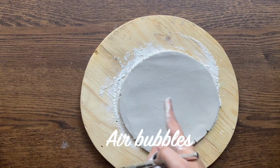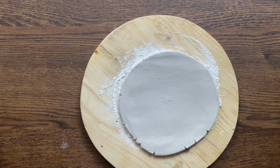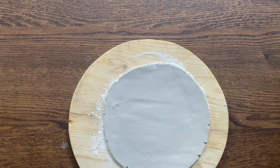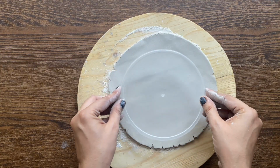And if you get any air bubbles, you can just go ahead and pop them to release the air inside and roll it out once the slab is evenly rolled out. I actually went back and rolled it out even thinner without the popsicle sticks. And at this point, the slab was pretty even, so we were able to keep the thickness consistent.